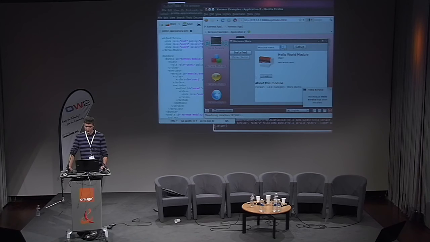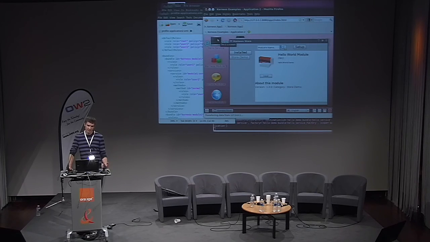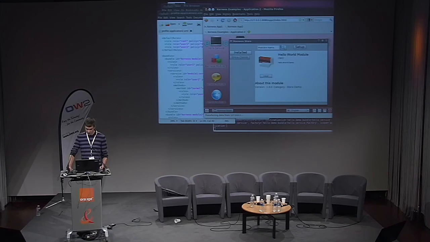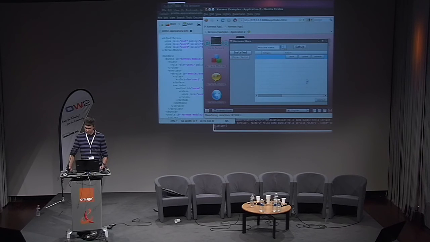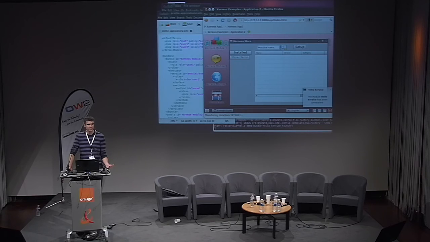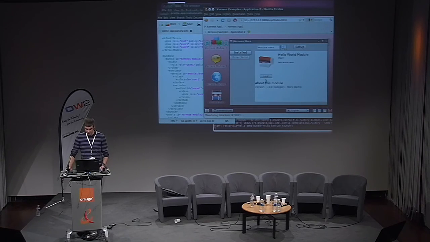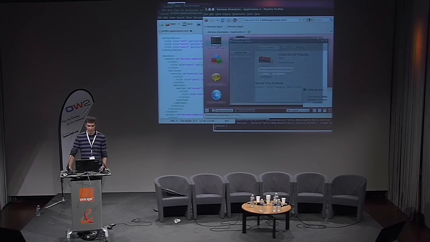And when I click on install, we can see that we have a new module that has been downloaded, and we can see the module on the left corner. And I can execute the module. I can see that the module has been installed, and for example, I can decide to uninstall the module, and it disappears from the web console. And if I install again, the module is brought back.